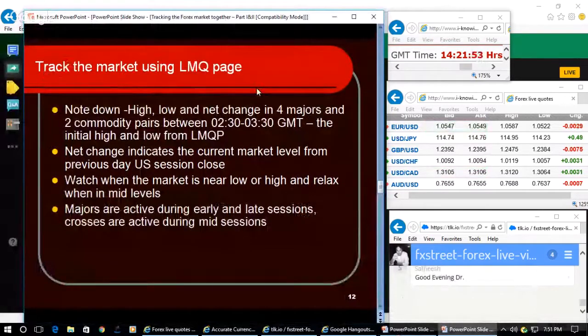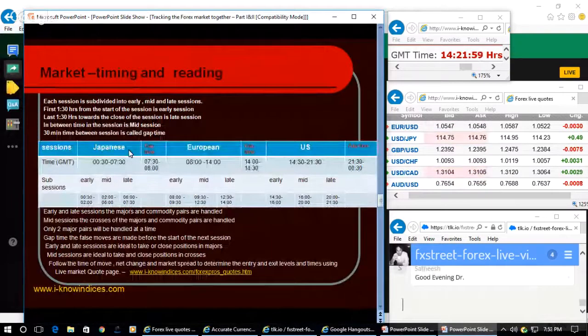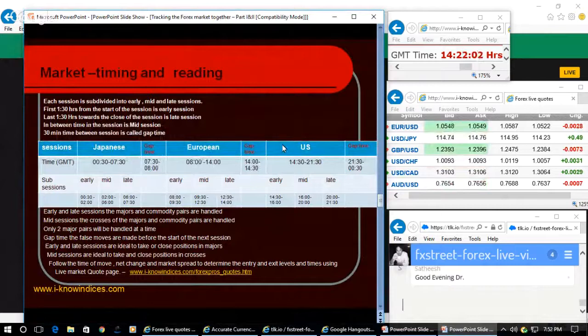So with the help of the live market quote page, we can identify what sort of moves they are expected to make. Besides reading the market and the way they are going to move, we need to understand the session timings so that we follow the time and are able to enter and exit positions. During the gap time, 14 to 14:30 GMT, they are expected to make a false move, and now we find that Euro and GBP have formed up, and USDJPY has made a dip. But from 14:30 onwards, they are expected to make a nominal reversal of it.